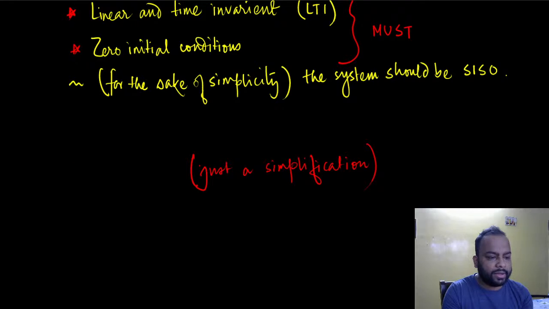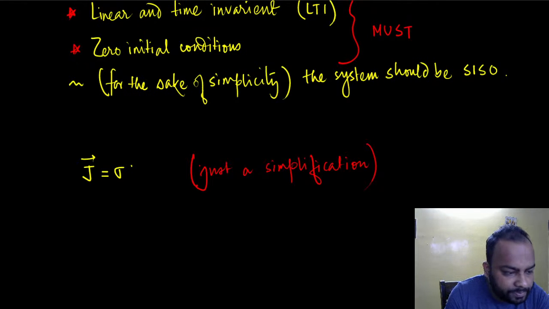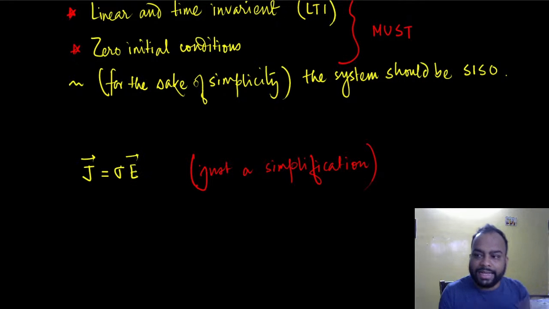Okay, and Ohm's law really should be defined only at a point, and at a point we can only say, for a conductor that is an ohmic conductor, this is Ohm's law. Okay, the current density at a given point is proportional to the electric field intensity. So that is the only thing we can say. So this is valid for a single point. Okay, so Ohm's law is valid only for a single point in an ohmic conductor.